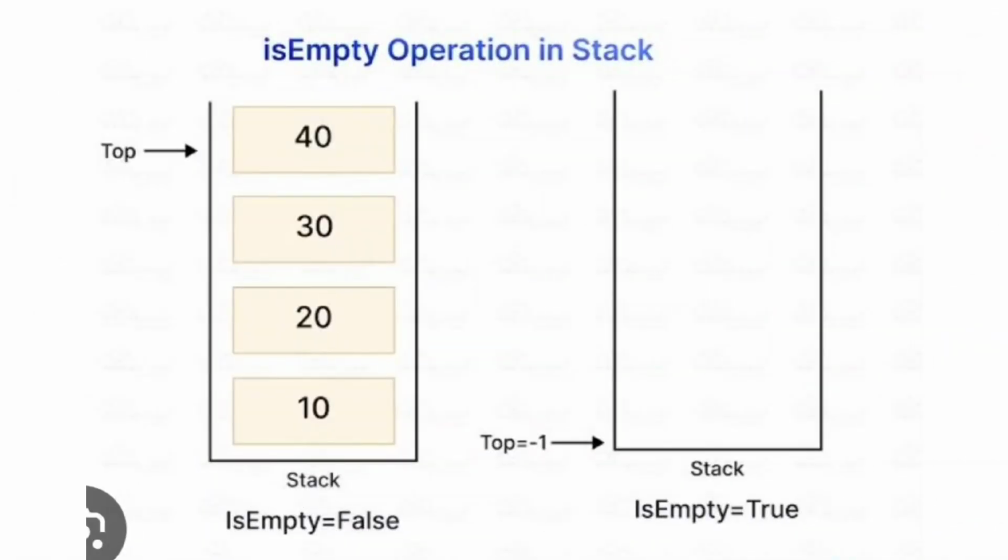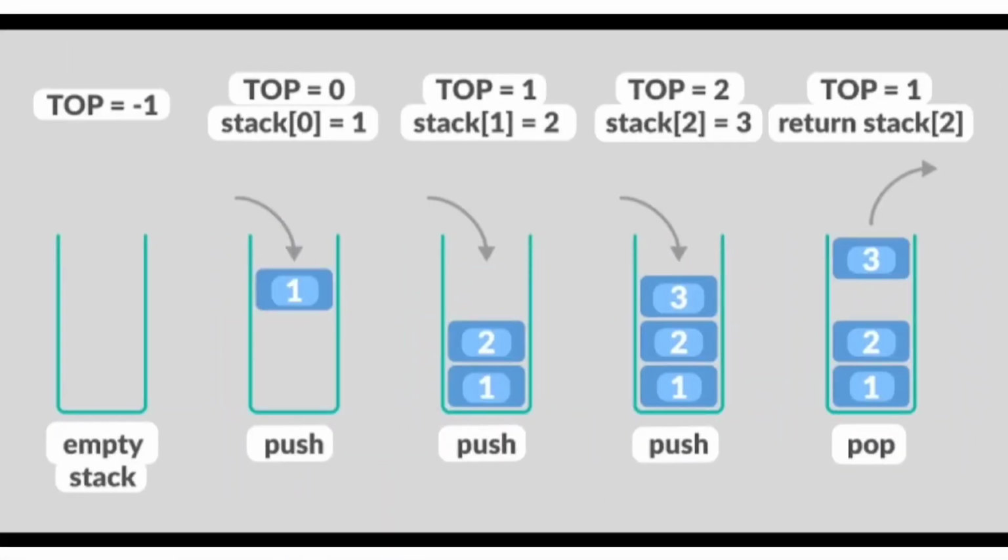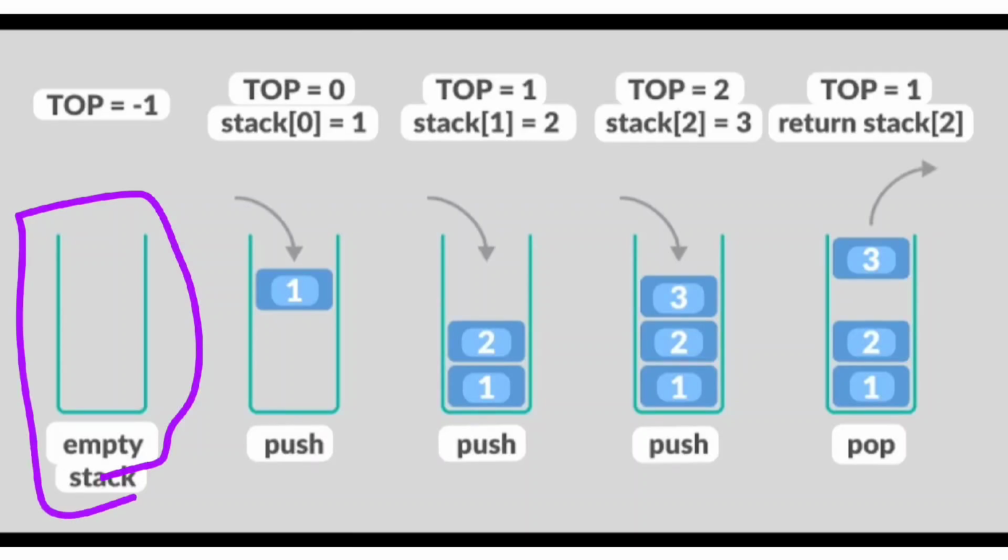Okay, next. If I want to store information at the top, I should check whether the memory is full or empty. Here you can check this calculation. Empty means you get the value true, if your memory is right now empty. But if your memory is full, it will show the false statement to you. So this is the empty operation in stack. And next, this is the main operation of the stack. For example, I am searching whether my memory is full or empty. Empty means I give this value negative. Next I go to positive values.